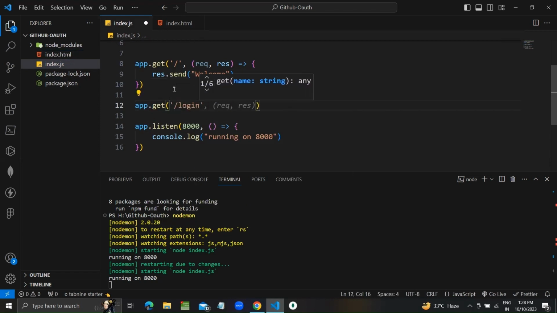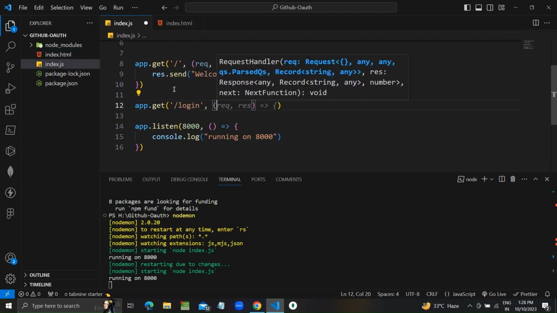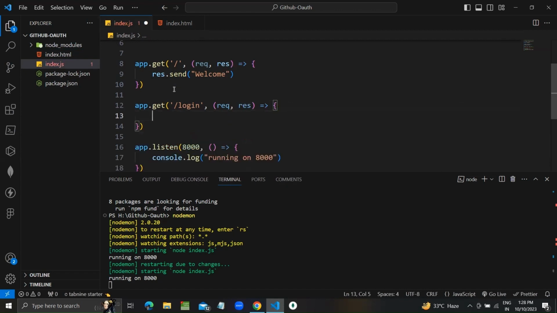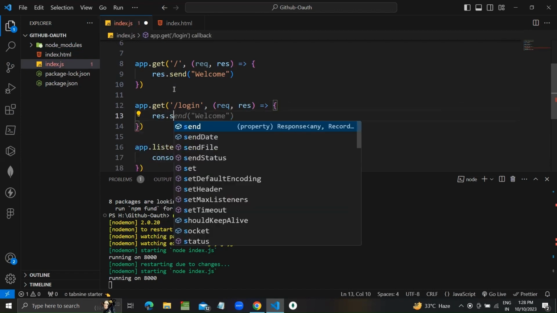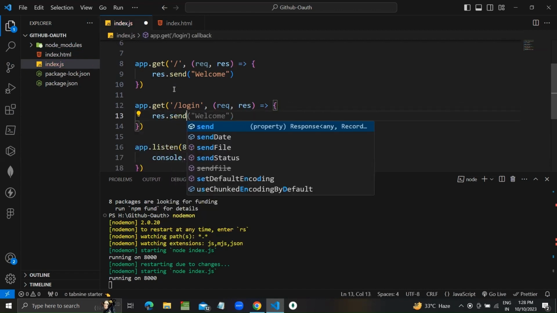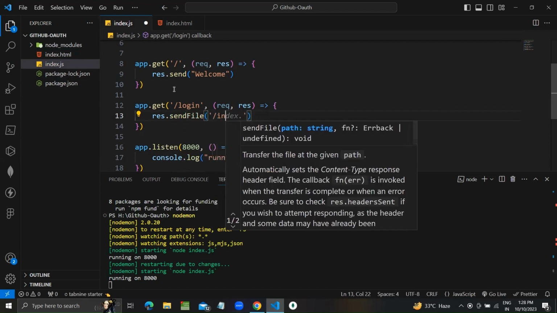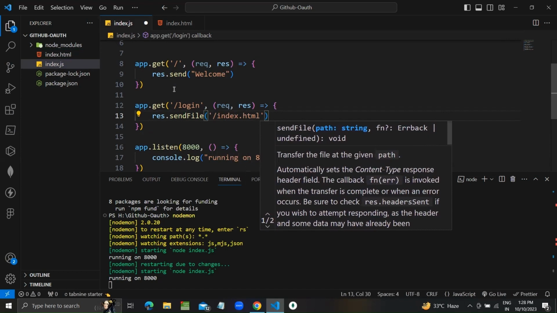So here will be the login endpoint. It will have a callback function with two parameters, request and response, and I will do response.sendFile. Here I will give the name of my file, index.html.